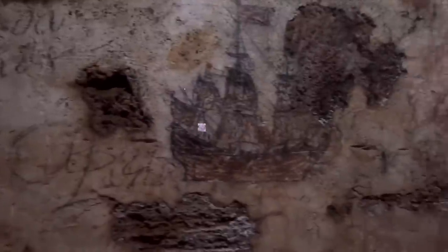Spanish captain held here. Spanish captain? Yeah, he was held here. No wind, no air, no sun.